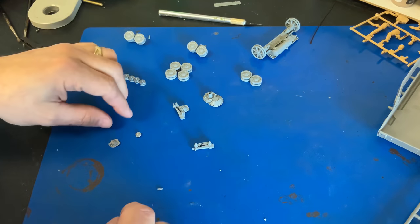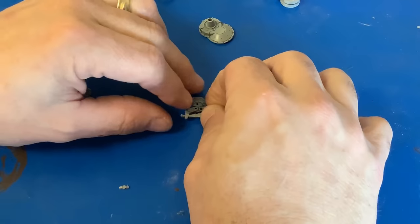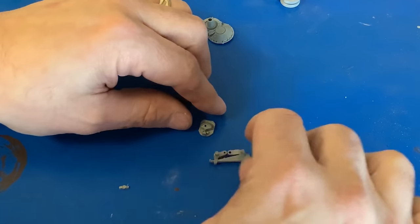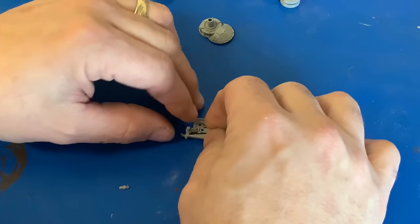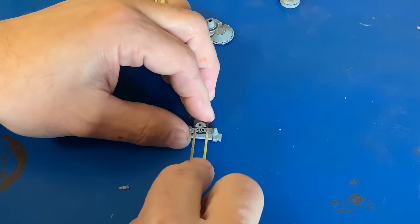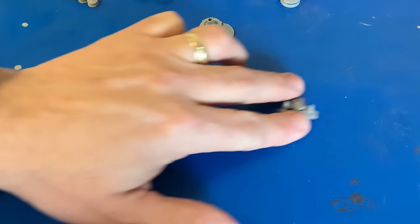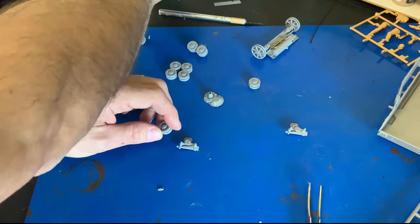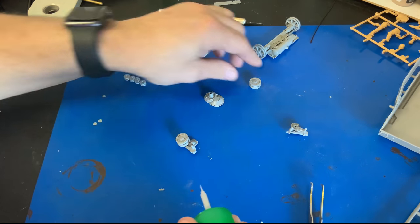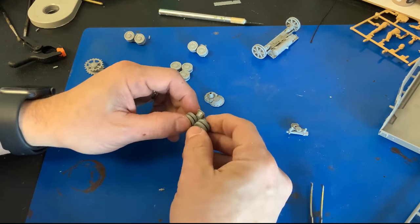So we have our individual bogeys here, and what we need to do is build them up. Now there's a left and a right, so you have to keep that in mind when you put it together. I think the way these are designed, they can be made to work, but we're not worried about that in this particular case. Actually, I don't think it could work because we have link and link track. These are kind of tight, but you can push that right into there, and then you overlap with this end cover that gets put on right just like that, which I have already done in this position. Then with that, we can go ahead and attach the wheels. I'm showing this quickly because this is all pretty easy to put together.